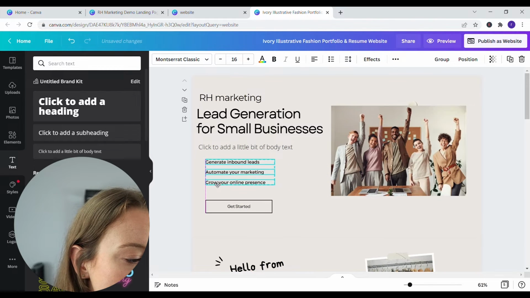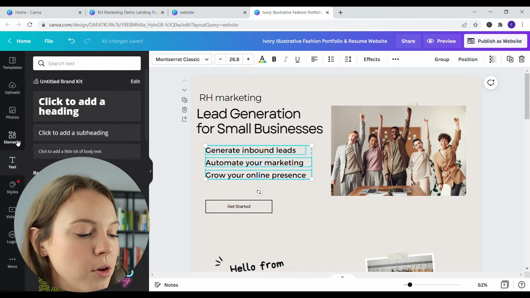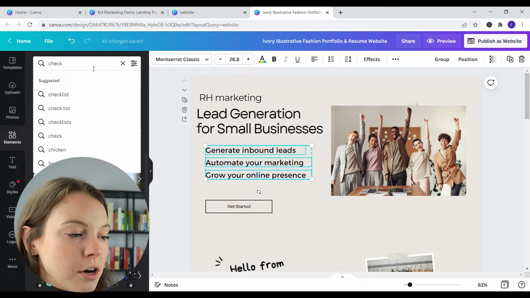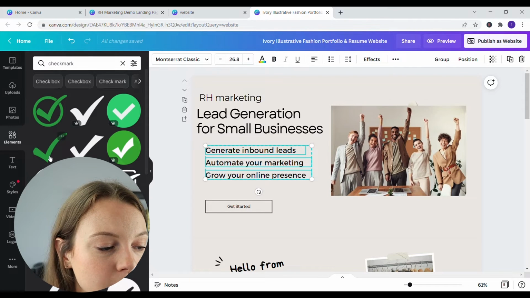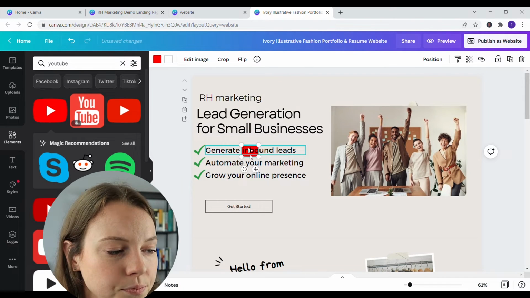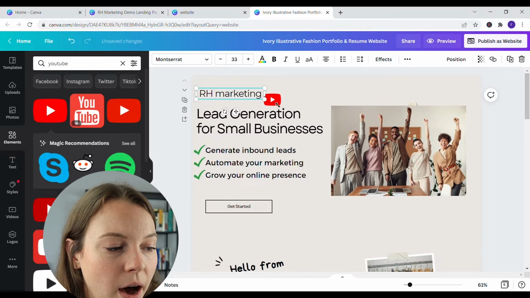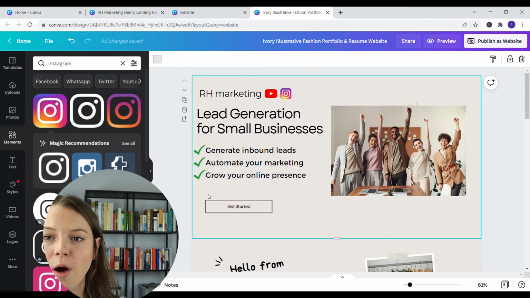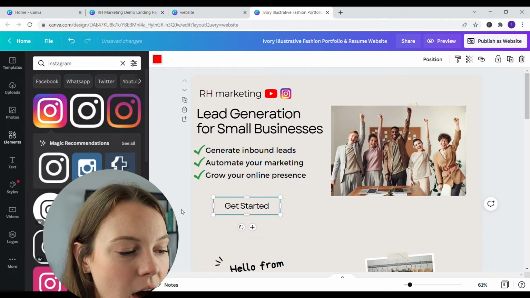Now we have some copy, and then let's add some elements. So I had a check mark by here, but you could also use an arrow or whatever you want to do. So definitely try to add some creativity in with your landing pages. The point of the landing page is to address the benefits of your product or services, but it's also to give people options to learn more about you if they're interested. Next, let's work on this call to action. You also want to have a call to action on your landing page, of course. So this red box makes it stick out a little bit more.